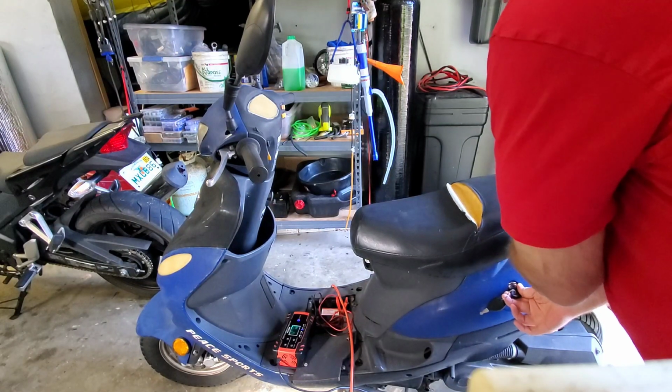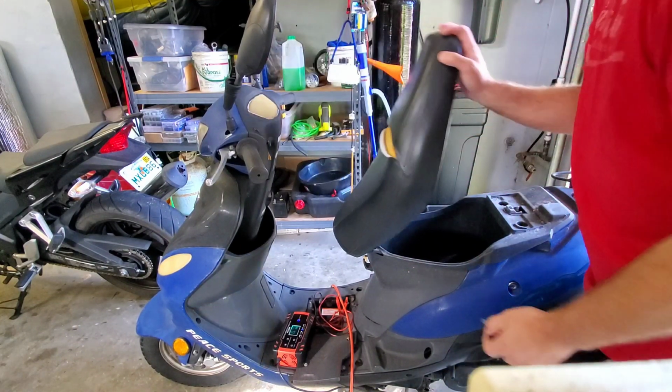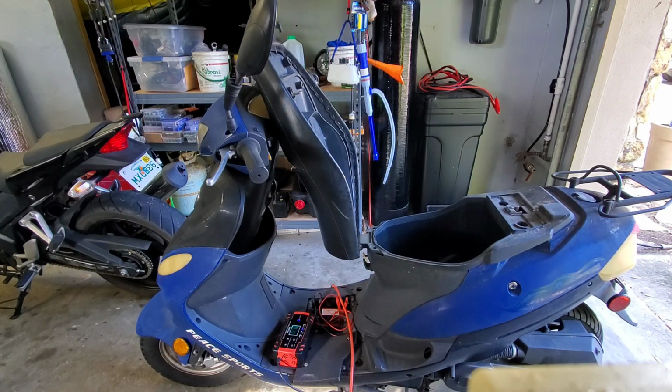However, these cheap Chinese carbs, and I'm guessing that's what it is, are not good. They're pretty bad, and normally they only last a year if you don't use ethanol-free fuel. So for future reference, for any of you guys who own these GY6 Chinese scooters, ethanol-free fuel is your best bet if you want your carb to stay in good condition. The reason is that in the United States we run 10% ethanol in all of our fuel, whereas in China they don't. So their gaskets aren't designed for ethanol. When you bring it to the States and use constant ethanol fuel, it swells up all the gaskets and deteriorates them really quick, and then your carb falls apart and doesn't work after about six months to a year. So if you don't want that to happen, use ethanol-free fuel.